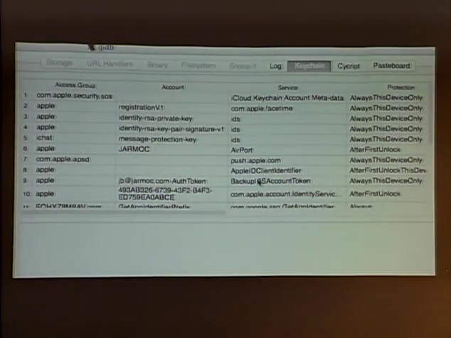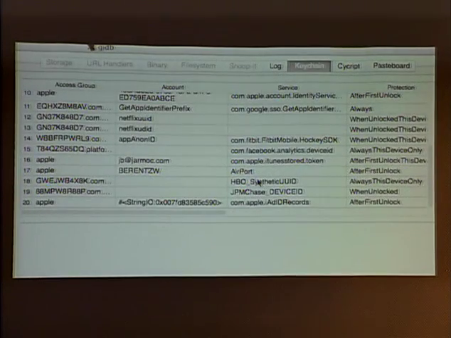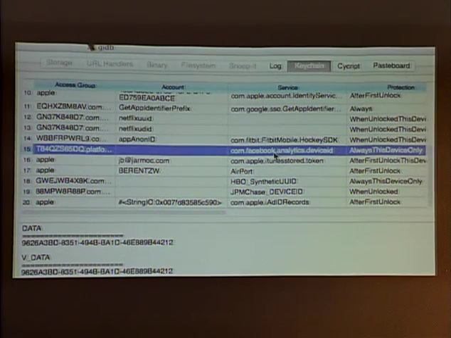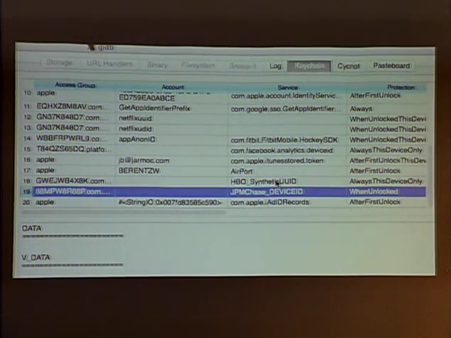One more thing is coming up. There's also a keychain dumper. I actually use an existing tool called keychain dump, which I got permission to use from the author. And you can just dump the entire keychain, and you see what's being stored. And you can click on the different items, and you see the values at the bottom there. Probably you will find credentials from your email accounts and things like that in there. But that's okay. I mean, they're encrypted in there. But at least you can see what your apps are doing.